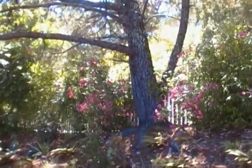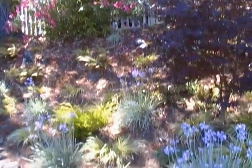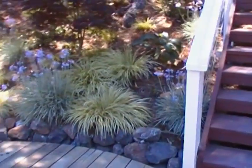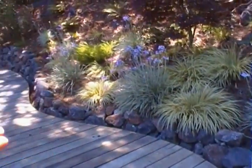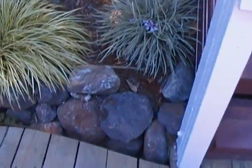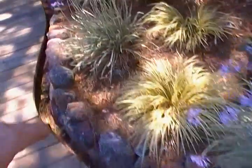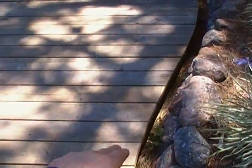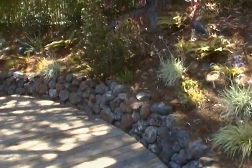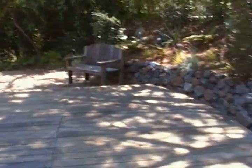We took this relatively bare slope with a few plants and have repopulated it. One of the things that was particularly nice about this design is you see this nice curve in the deck here, but in the original design, when we came in, we had a jagged edge along here. We came up to this board right here, and then you came in and then it was straight like here, so it was a very awkward deck to use, and so we simply expanded the deck in this curved area. As you can see, it totally blends in.